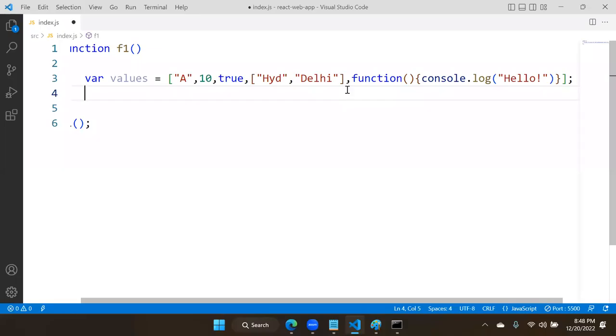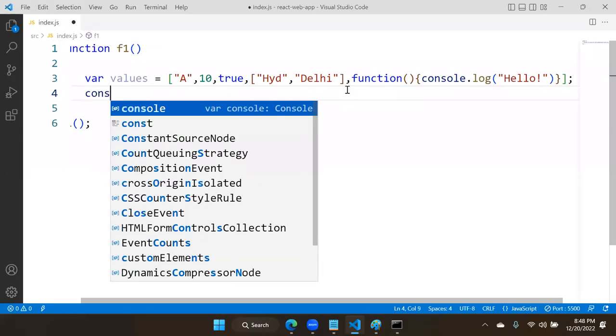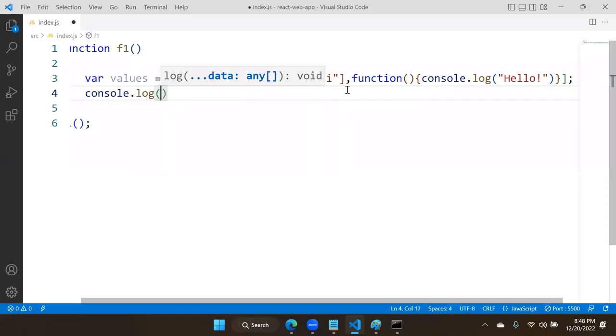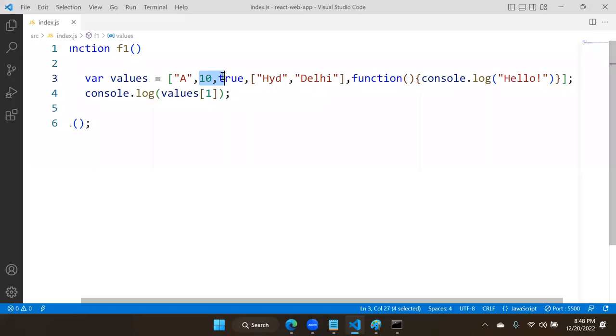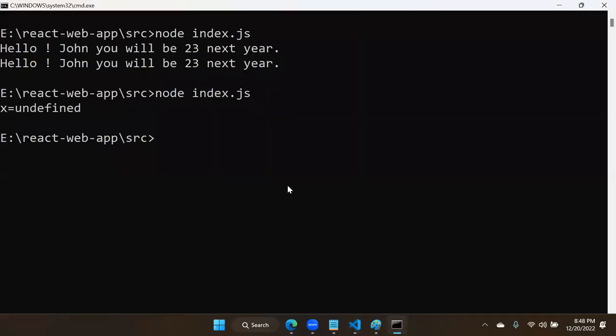Suppose I want to access a value, you can access it with reference to the index. Values of 1, what is it going to return? 0 is a, so it will return 10. 10 is a number, right? You can see here, I am running this, it returns 10.